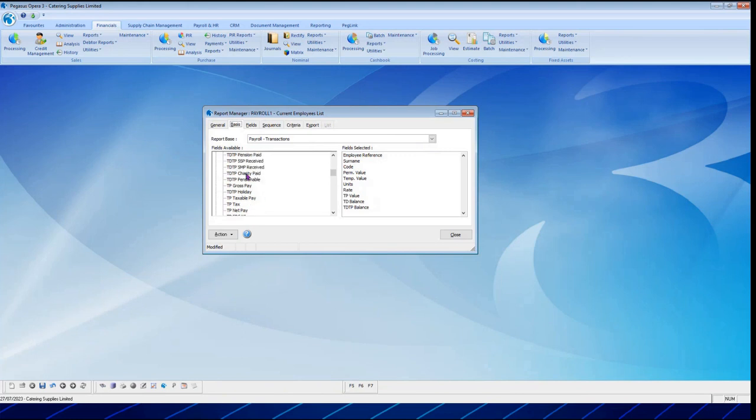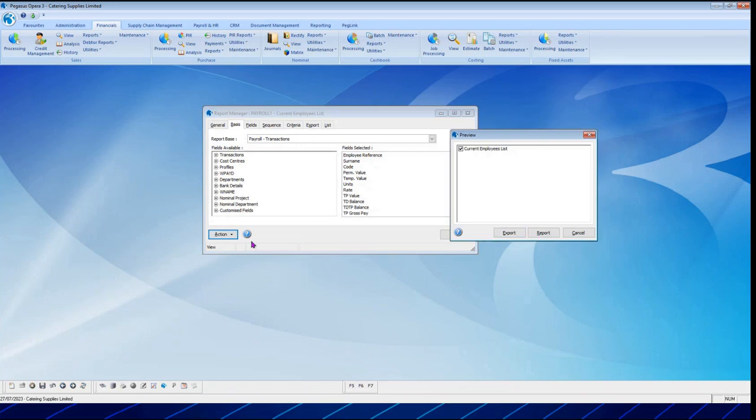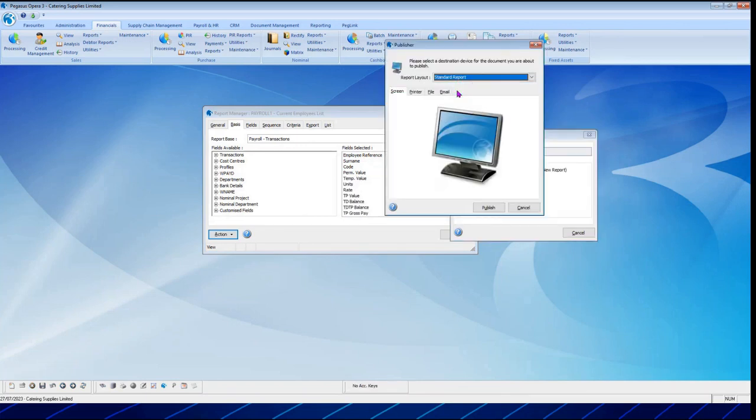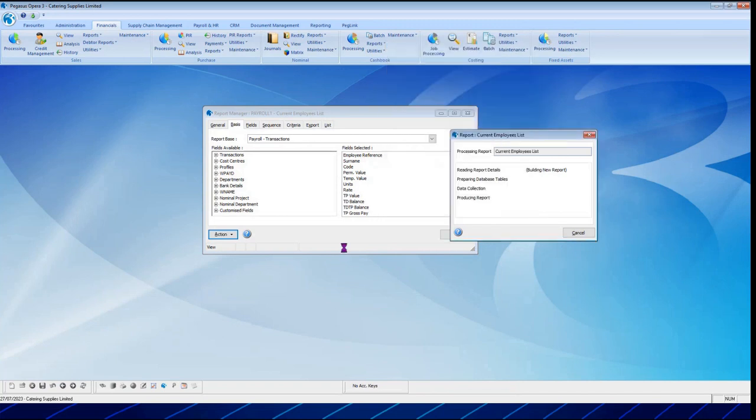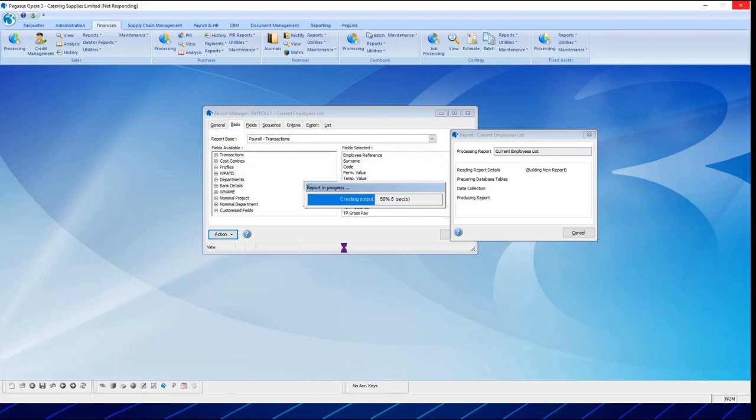And then you've got things like your net pay, your gross pay, this period gross and net pays. I'll just stick any of that information on there, and when we run this report again, it will have pulled that information together for us.